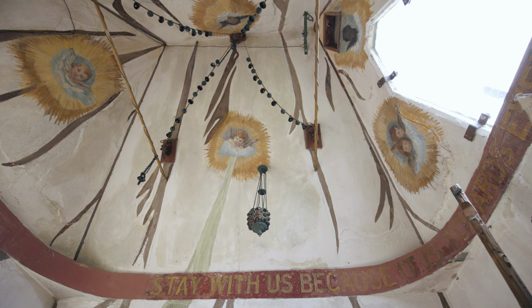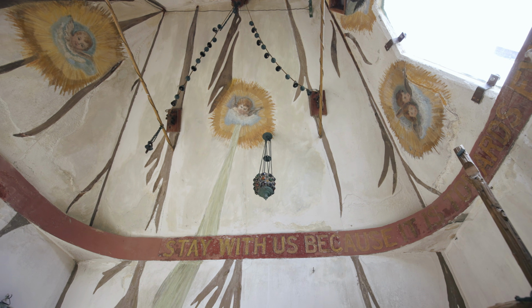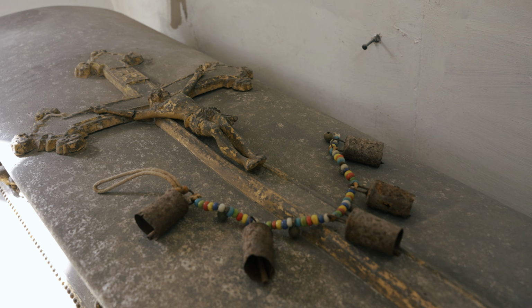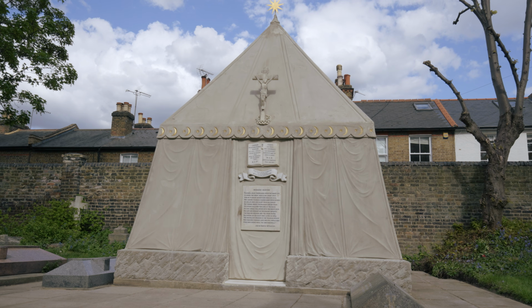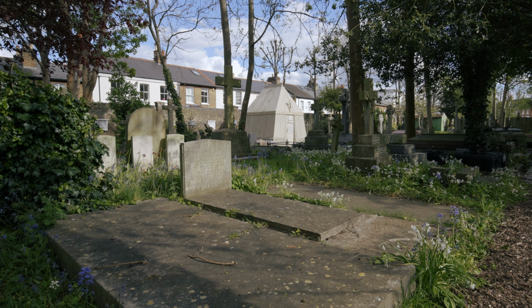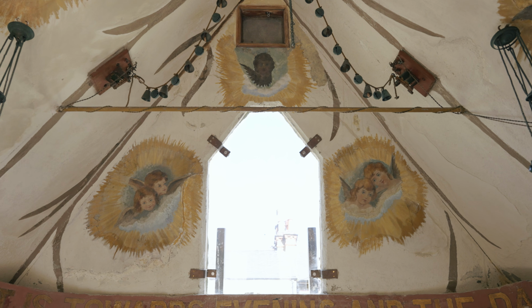The story goes that Richard was afraid of the dark and he hated being in complete darkness, and even when they travelled together across the world, he always made sure that he had some access to light, to the moon and to the stars. And she wanted to make sure that he wasn't fully enclosed in a dark stone mausoleum. She wanted light, she wanted natural light to come in, and the stained glass window would have made it a beautiful colour inside.